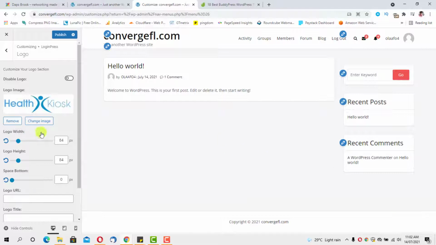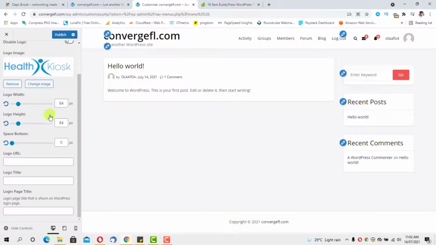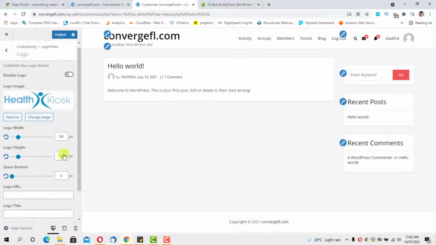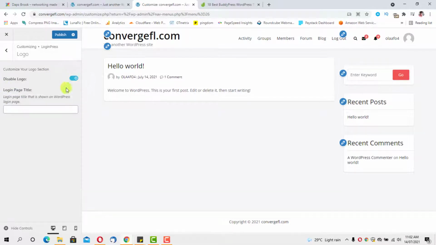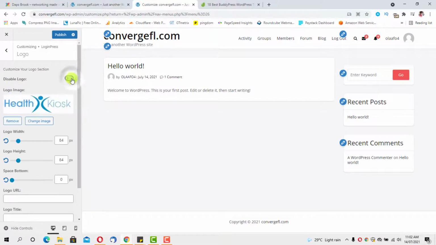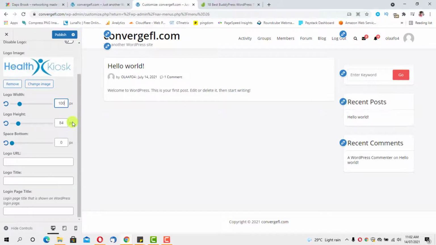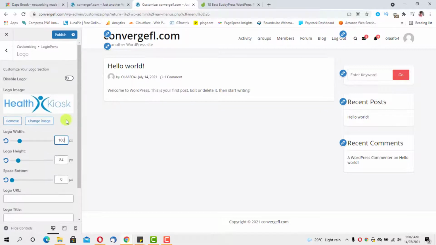Okay, so I have uploaded this logo here, so we can put a logo. And I think that's pretty much everything we need to do here. But if you want to disable the logo entirely, you can just click this and the logo option is gone. But again, let's leave the logo. You can change the size of the logo. Let me do like 100. I really don't know what it will look like, but eventually we can style that into something we want.